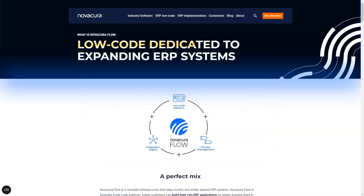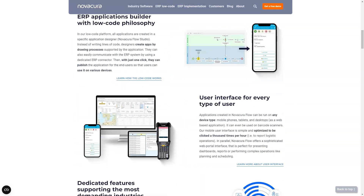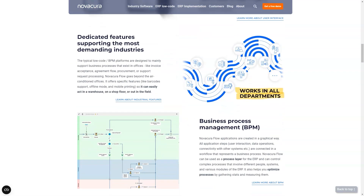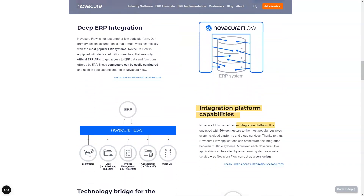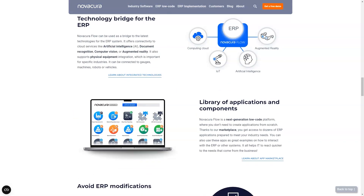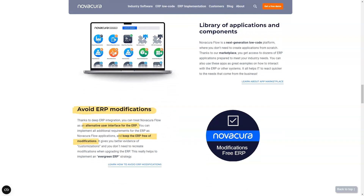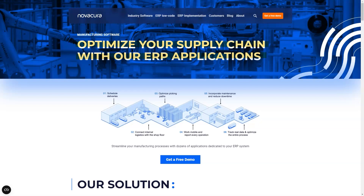Pros. Absolutely great product that works out of the box with IFS9. If you have a good foundation in SQL, it is very easy to learn this tool and do meaningful development right away. NovaCuraFlow is easy to install on your phone and is also available in a web version. The web version is very much liked if you are processing a lot of tickets. The client software was easy for the technicians to learn, and the ease of making changes to the flow sped the delivery of the final solution to our maintenance department.